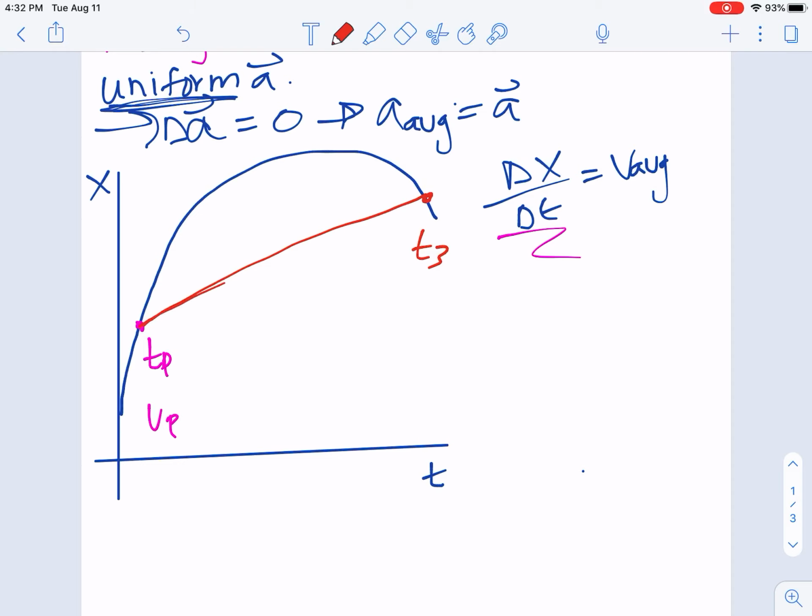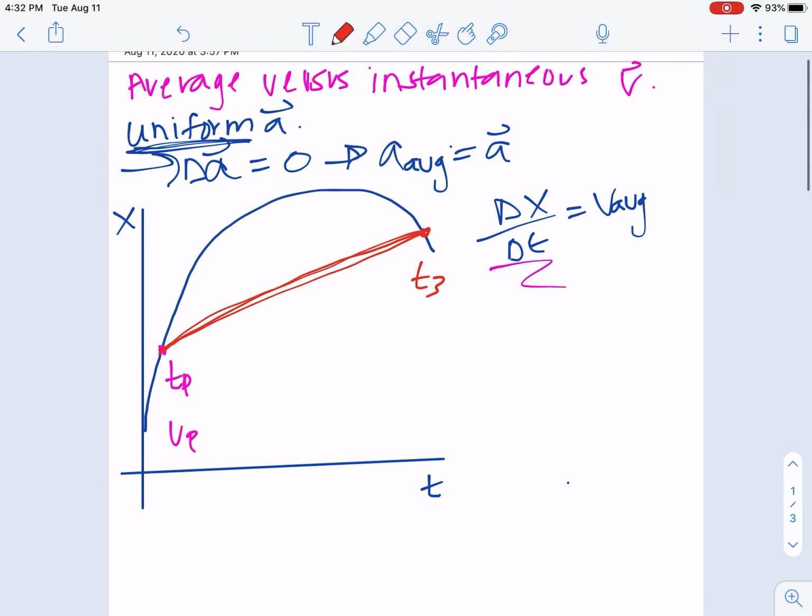I go ahead and connect those because I know that these are the ones that I'm working on. In order to get there, I'm going to do what this says here. So I'm going to do x3 minus xp over T3 minus TP. Well, what we're finding out here is, if you look at that really closely, that's a slope. It is the slope of this line that we just created. This line is known as a secant line, because it actually cuts through the function, just like a secant of a circle cuts through the circle.